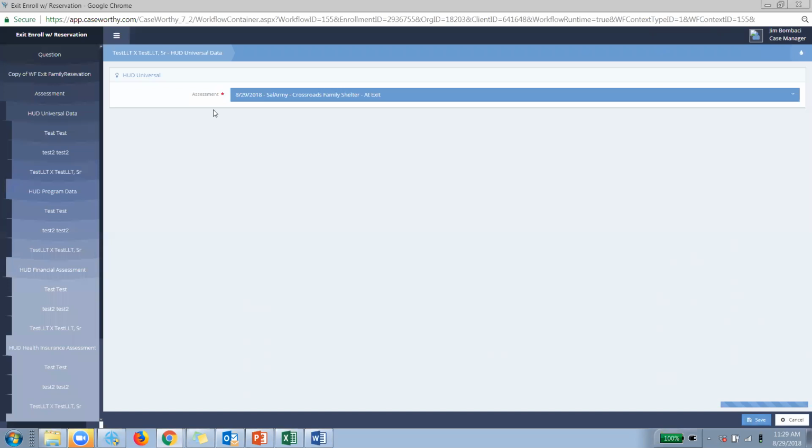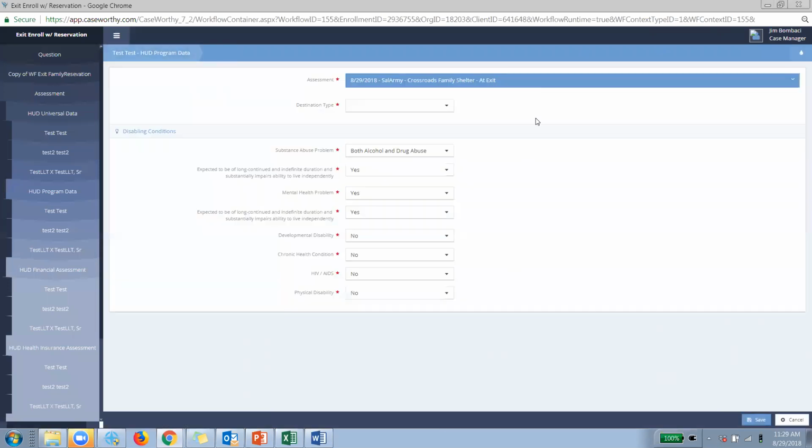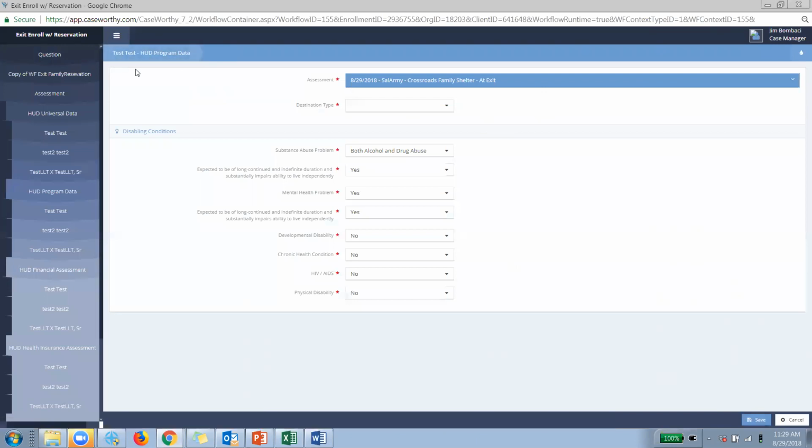Oh, you know, I see what it did. It's doing the HUD Universal for all three members. There we go. It was back at the original three. That was my mistake. So it did launch. I just had to move three because this is a three-person household, and it was HUD Universal. It was not collected at exit, and it was just cycling through the three members' HUD Universals. Now it's going to start with the head of household's HUD program assessment.